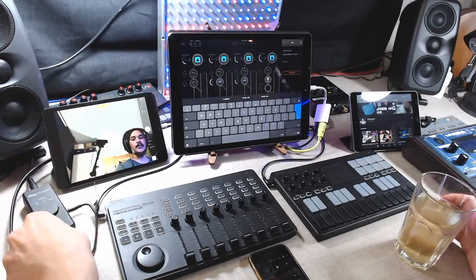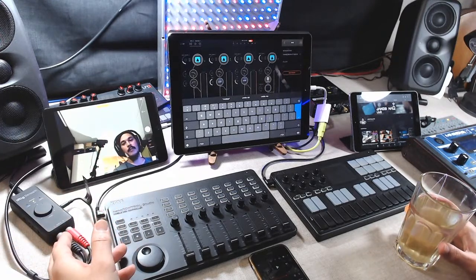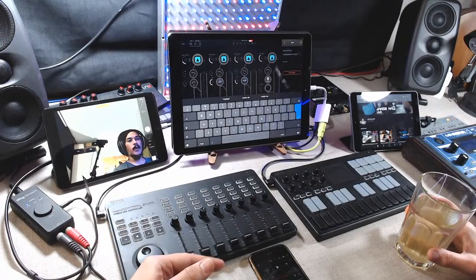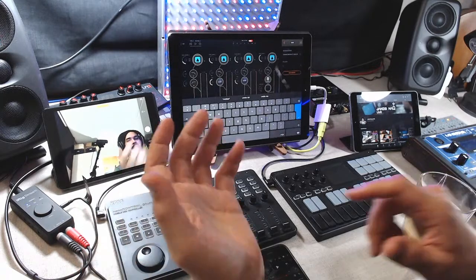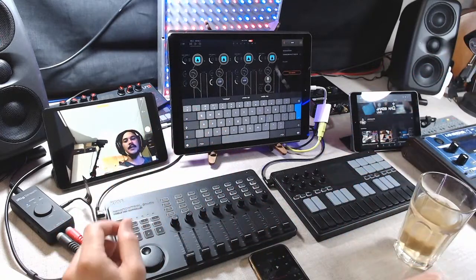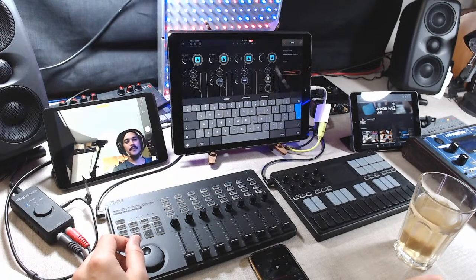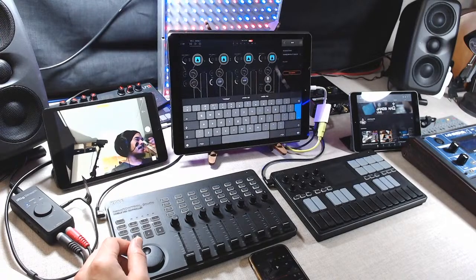Oh, sorry, I dropped that and then I messed up the cable connection. But when I just grab that and put it into the phone, I can go anywhere and stream without having to think about having an extra USB dongle, the extra little sound card with me, and everything else. Yeah, I love it that it's simple.